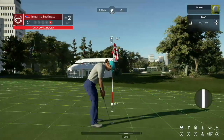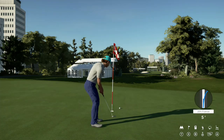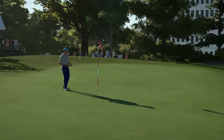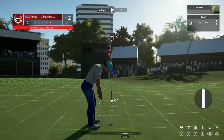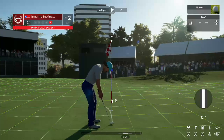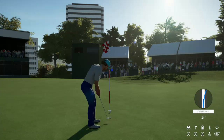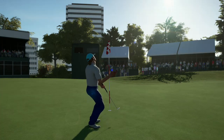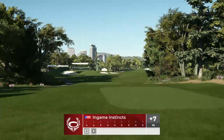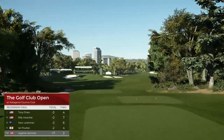Oh, well played. Yes, very smooth tempo there on that chip. Steady on. 4 feet to the cup. And there it is. And a little slide down the standings after that hole.